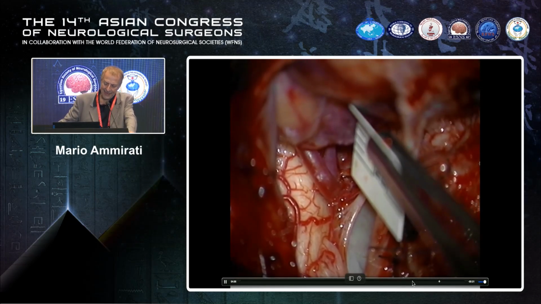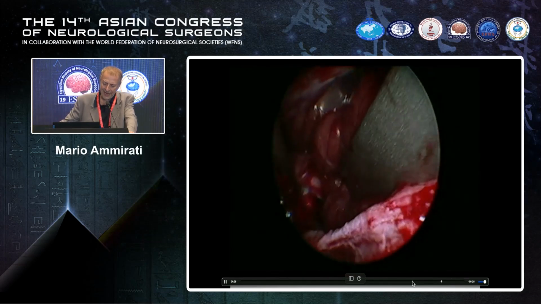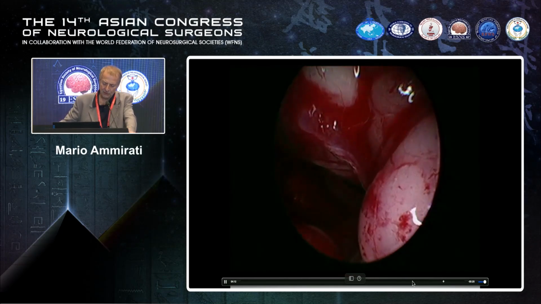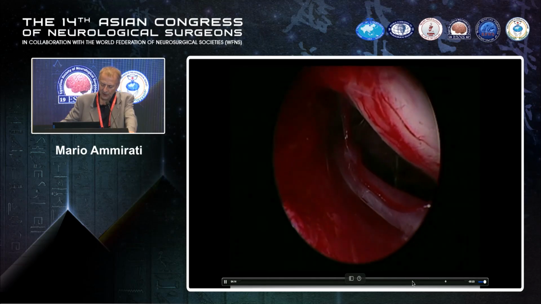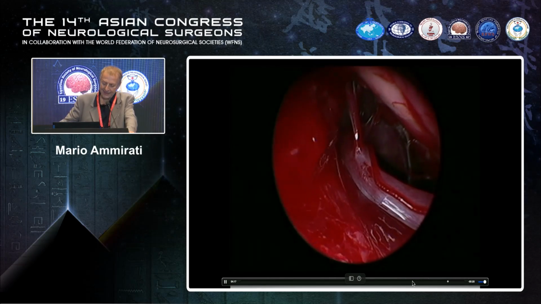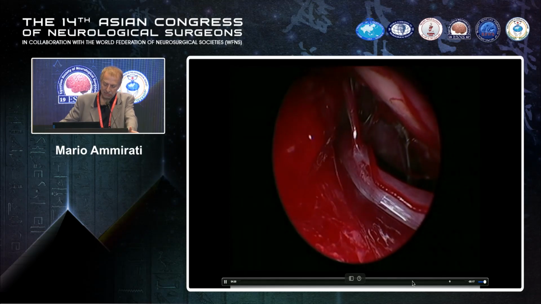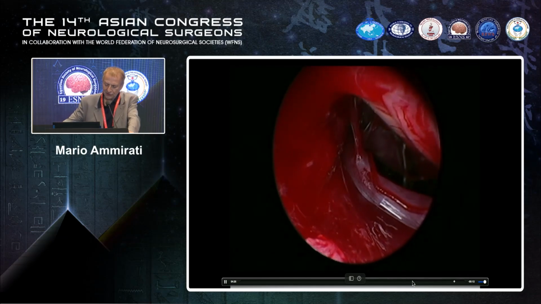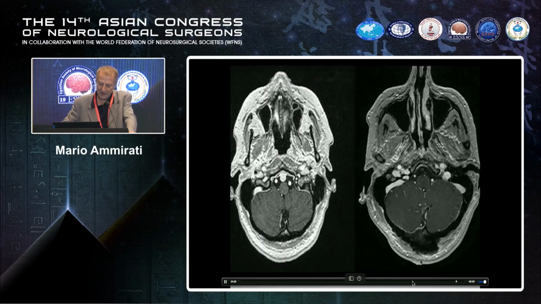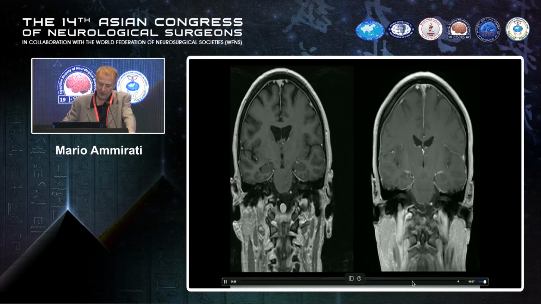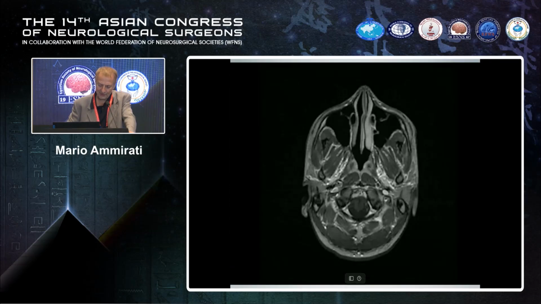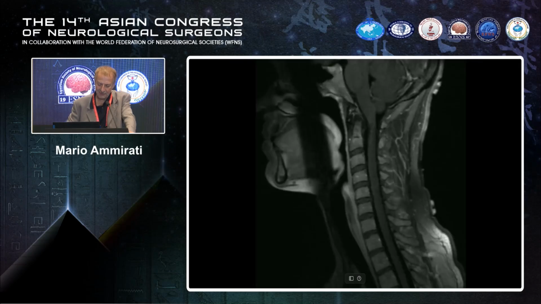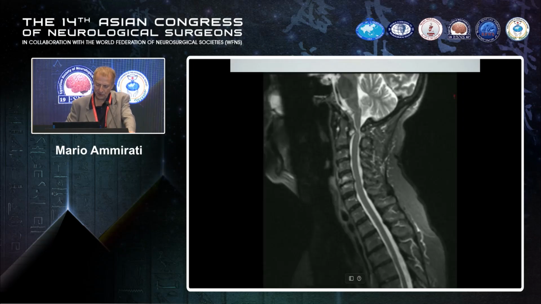And then at the end, we just use the endoscope to confirm, although we already know that we had removed the tumor completely. And of course, the approach is very well tolerated. It's very simple. The patient stays in the hospital for a short time, and those are the pre and post-op images. So I'm not going to show any more cases in the interest of time. But we had some cases of pannus that were removed using this very simple approach.